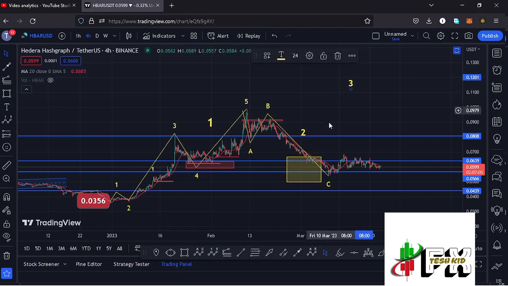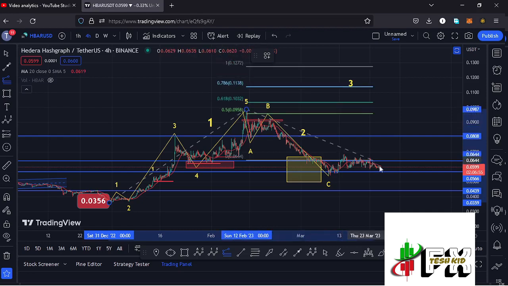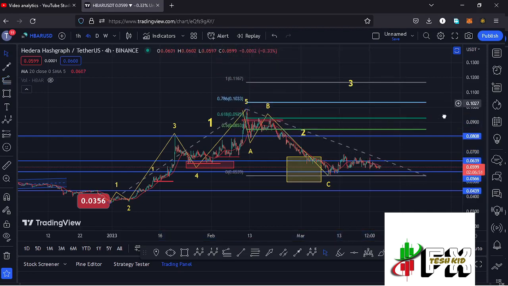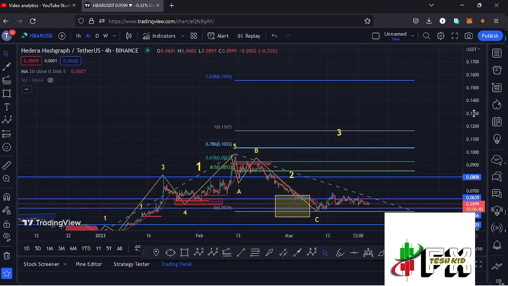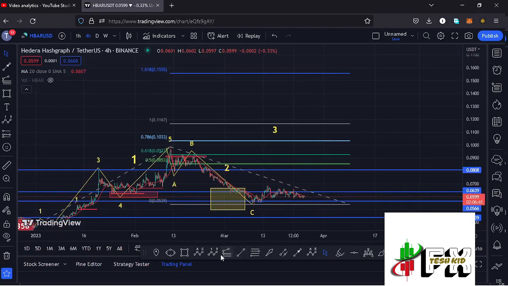And allow me to first sketch out a target area to the upper side in the formation of this wave 3 by connecting the trend-based Fibonacci from the low of the first wave to the high of that wave 1, then dragging the fibs to the low of the second wave, and that now gives me a minimum target area to the upper side in the formation of that wave 3 at the fib level 1.618, and that is at around the $0.1555 mark, and that is the minimum that I'll be expecting that wave 3 to the upper side to do.